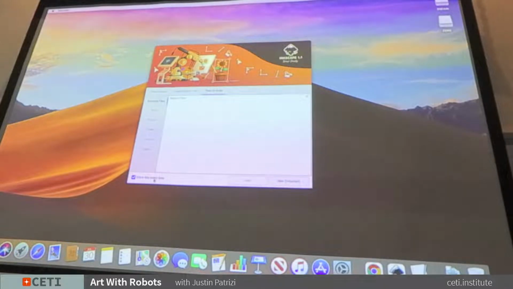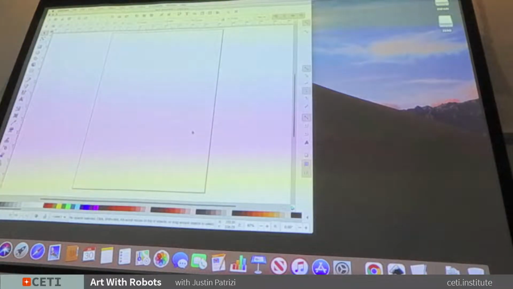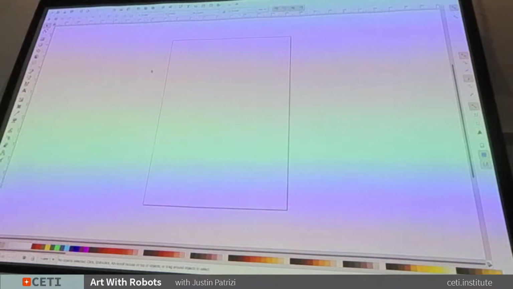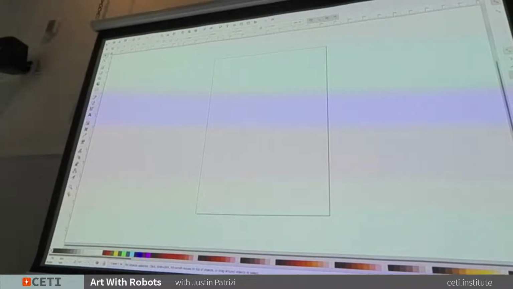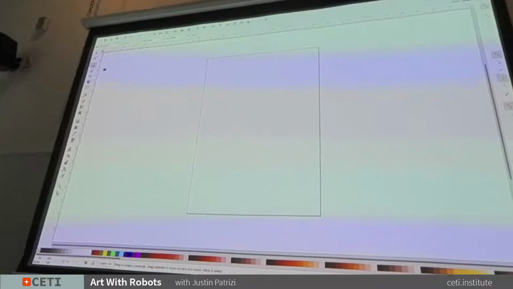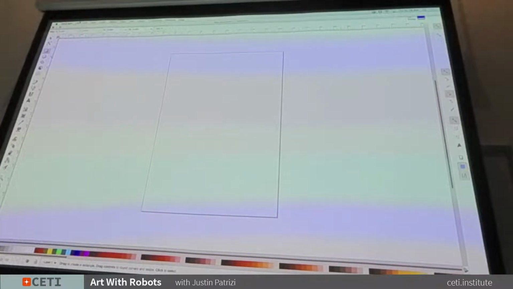I actually turn this off, and if I want to do a different template, if you turn off the show every time, it'll just bring you into a blank Inkscape document. So this is a basic interface. Get our tools. If you're familiar with Photoshop or Illustrator, it doesn't look too alien. The right side kind of does, but got our tools over here, got our basic operations, and when you click on different tools, this area, the second bar here, has modifiers for the tools. That's huge. Okay.